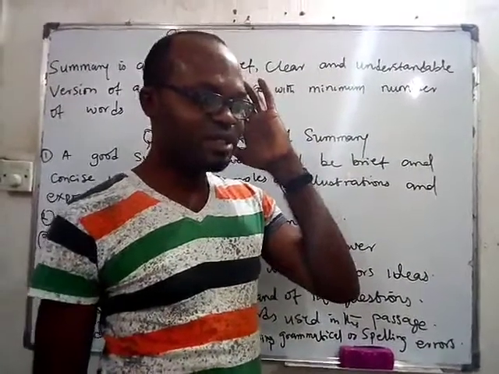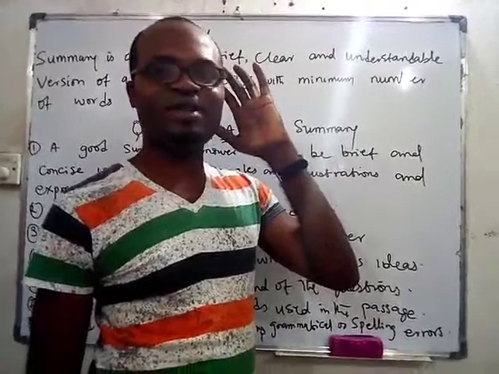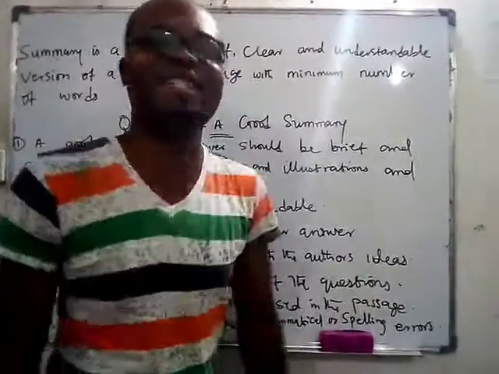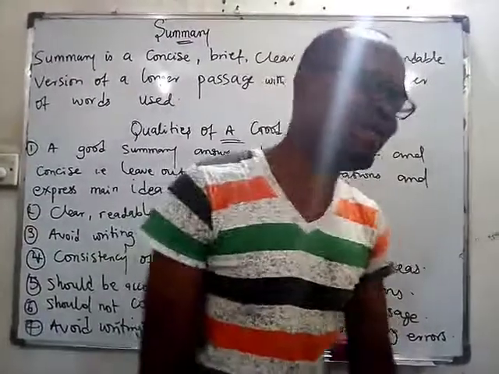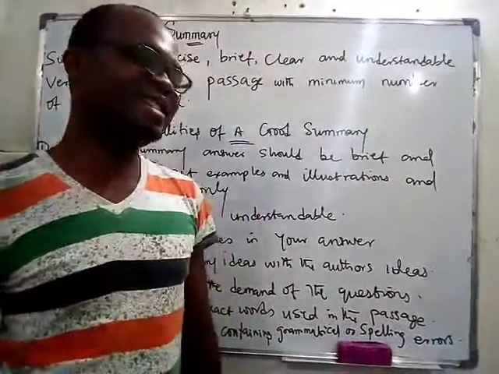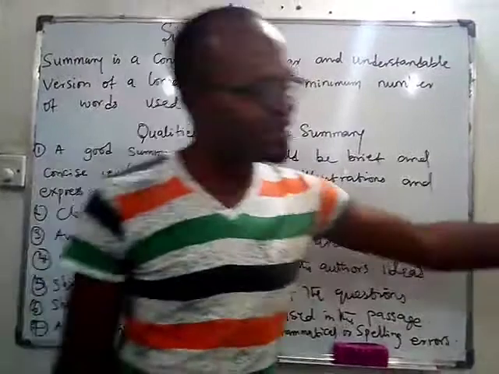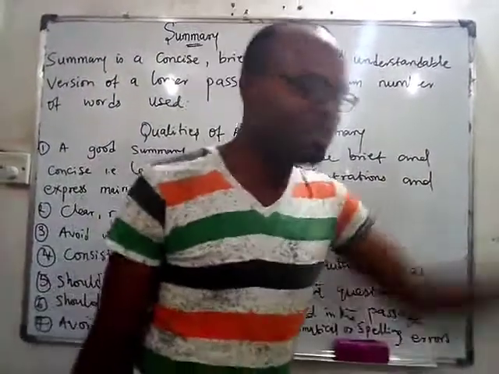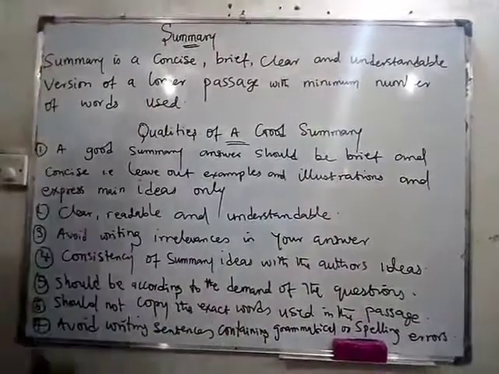You might be thinking, hey, one of the things that cause corruption is that Igbo people like money too much. You go and write it there. Once you write it there, you fail. You need to write what is already in the passage that you've read. Pick out your points from the passage and answer.